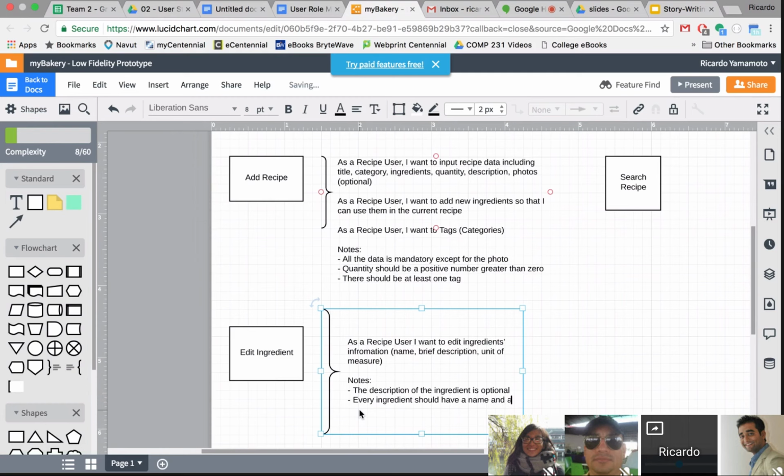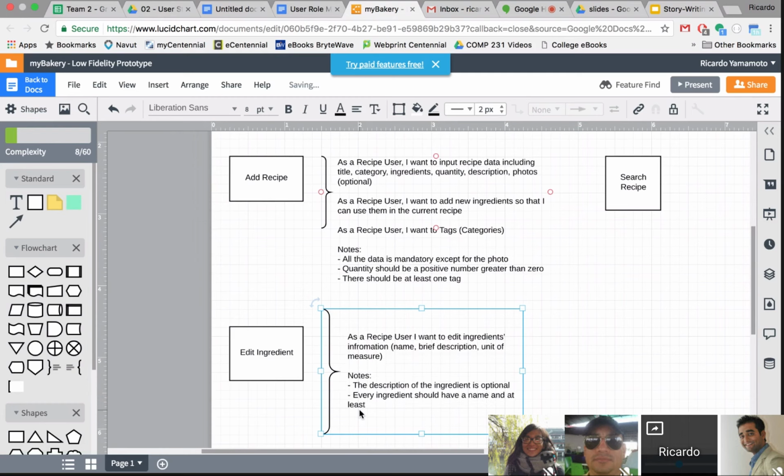So does add ingredients mean add ingredients, or also including delete? Good question. Is the user able to erase an ingredient? I don't think so, because programmatically speaking, if I use that ingredient as another user and then you erase it from the database, it's going to give you an error. But the user could update the description. They can, but after the ingredient is created, you won't be able to change the name.